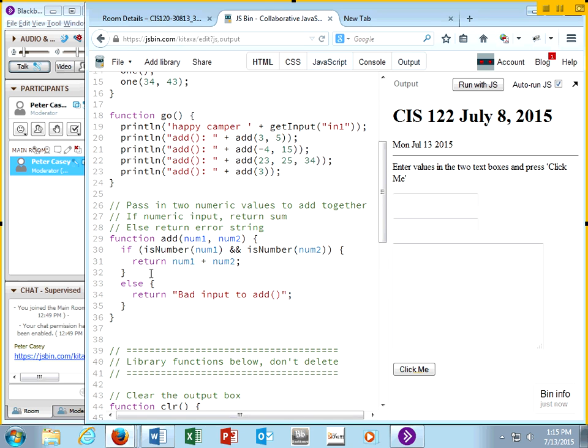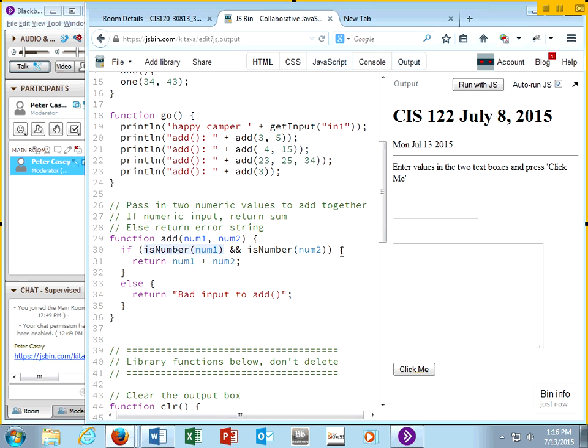Okay, any questions then about this particular case? We have another example of a function that takes a parameter and actually returns a value. And we're using it. The formal parameter list here says you're probably supposed to pass a number down, but you can pass anything you want. And this function will return true if the actual parameter is a number. It'll return false if the actual parameter is not a number. And then we can use that true and false value we get back in our if statement.